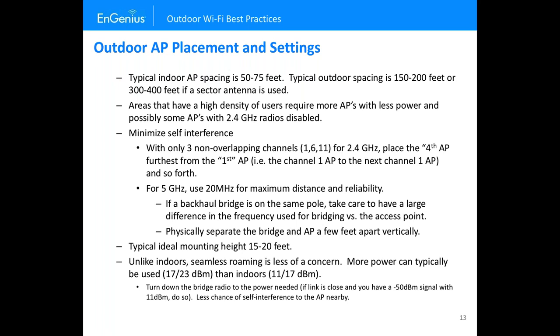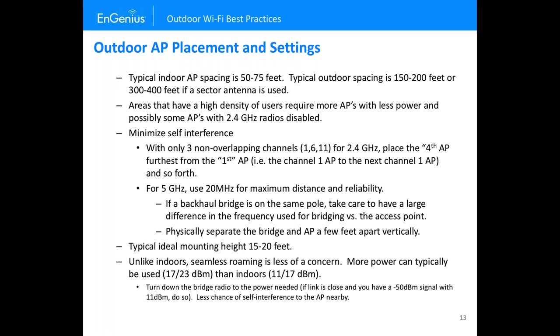Little tidbit there on the bottom: when you're doing a bridge radio, let's say your link's only a couple hundred feet. And we'll talk about this. You want your link to be around -40 to up to about -65 dBm. That's going to be a good quality signal, a lot of throughput there. If you've got a -50 signal but you have the power turned up, you could turn down the power on your radio, and it'll perform better. It actually causes less interference, even to adjacent radios.